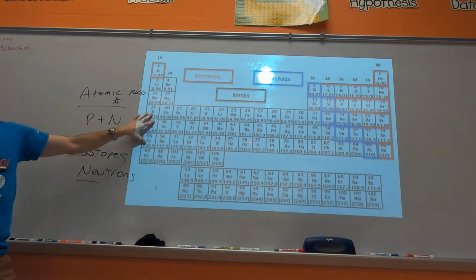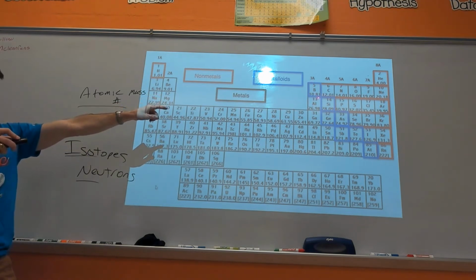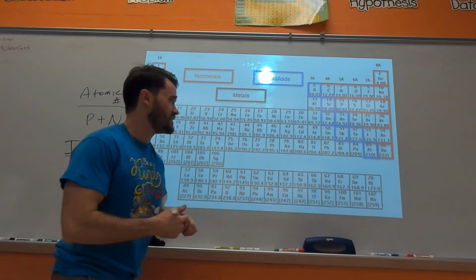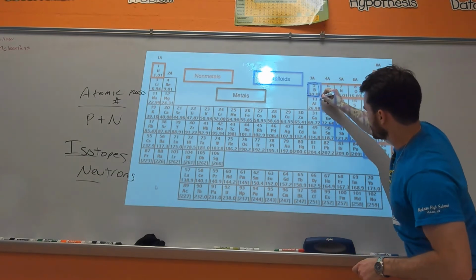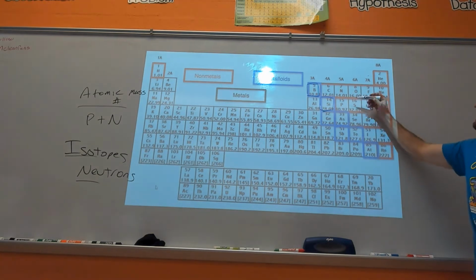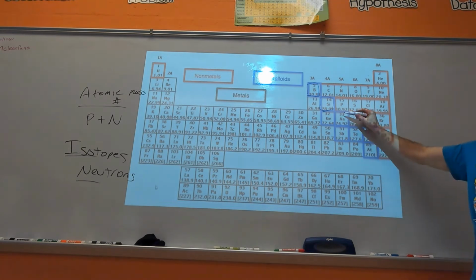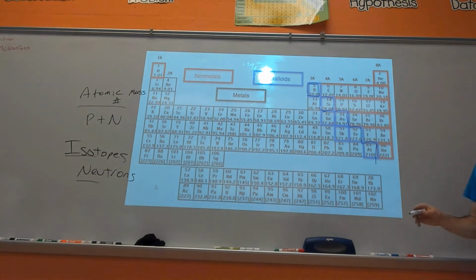Then as we go from metals to non-metals, there's a transition period called the metalloids. The metalloids are the blue highlighted part on your periodic table. Now in your notes, you'll want to use a pencil or a pen to roughly shade it in, because when it's printed out for you, it can be hard to tell, well, is phosphorus a non-metal or a metalloid? So find some way to make that clear for you. That's the dividing line. Otherwise, when you look back at this, you'll get yourself confused.